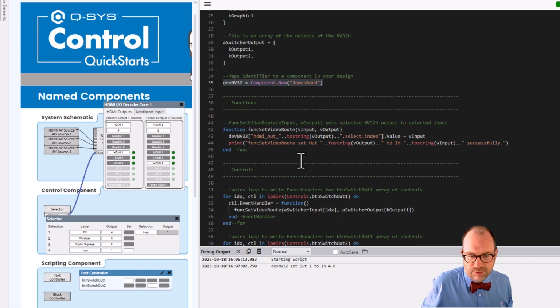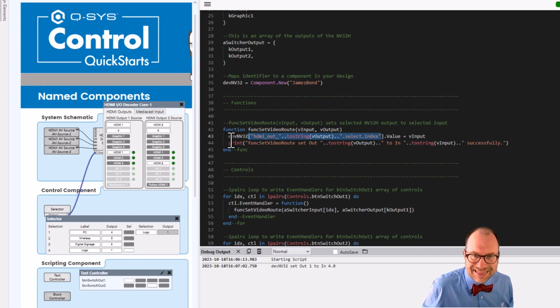So when we look at our function, it says tell dev NV32, tell its particular control, which is at HDMI underscore out underscore the number of the output, i.e. in this case 1, dot select dot index, close bracket, dot value, set it to the input.